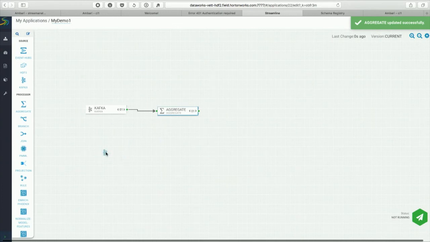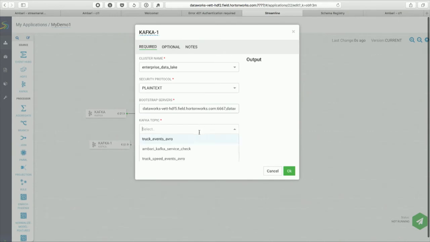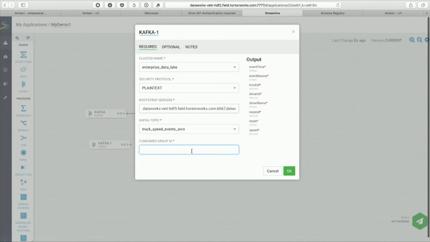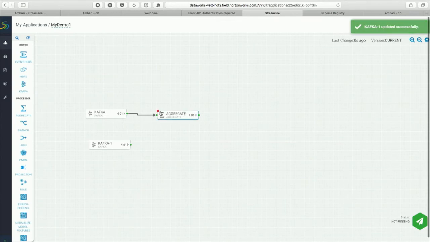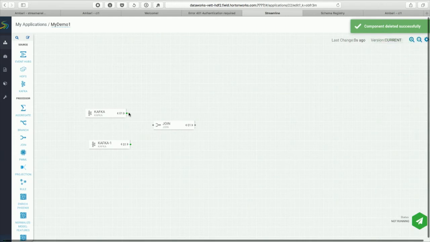I'm going to create another Kafka source here. So I have another topic. Before going into that, I also have a join processor that can allow me to join 2 different streams.